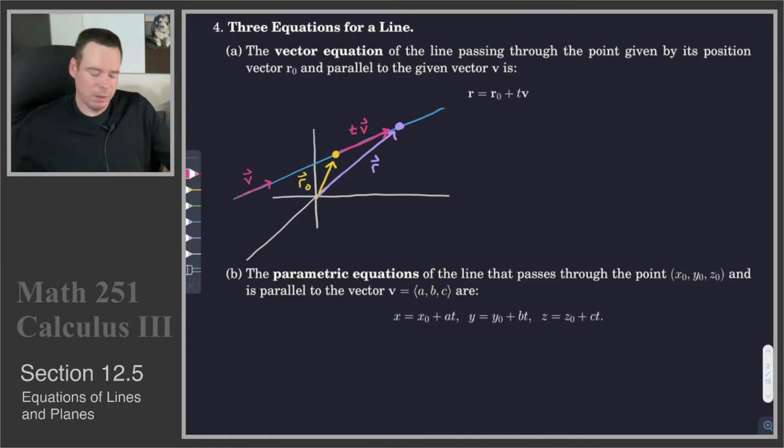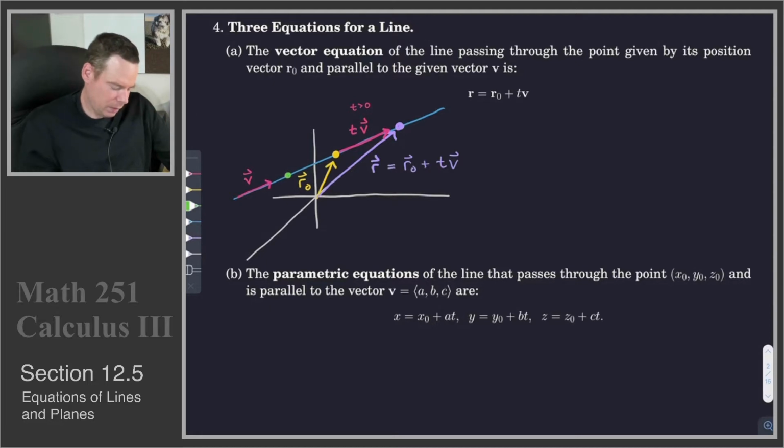So to get out to that point given at the tip of r, the way I would do it is I would first go along r0, which gets me to a known point on the line, and then go along the direction vector of the line, however far I need in order to get to the point. And so that's our parameter t here. If I take t to be positive, it's sort of shown here in this diagram. I'm kind of drawing it where t is positive. This is a picture when t is positive, just because of the way I've drawn v in the bottom left-hand corner. But suppose I wanted to get to a point here.